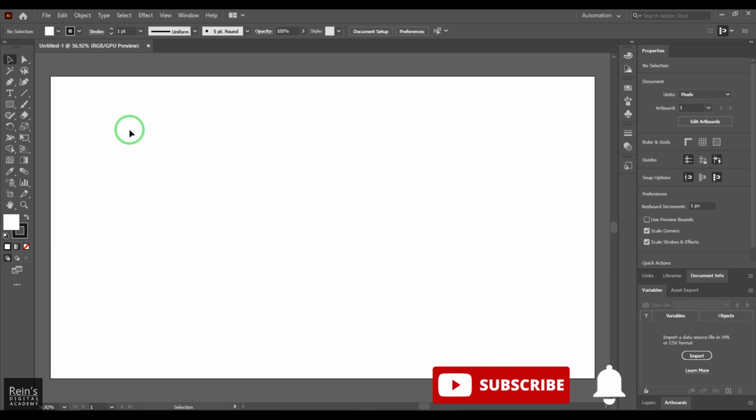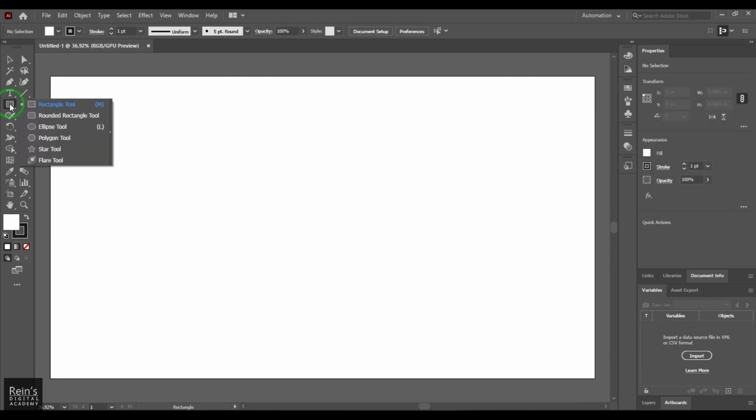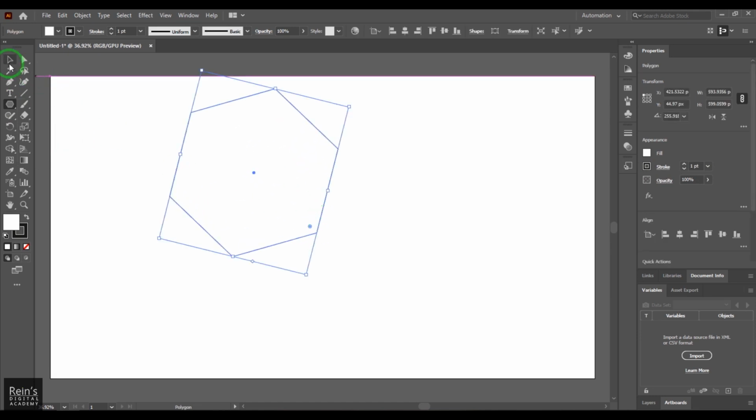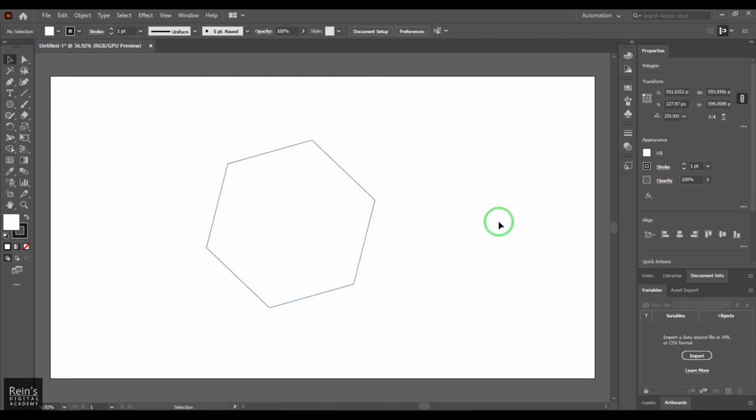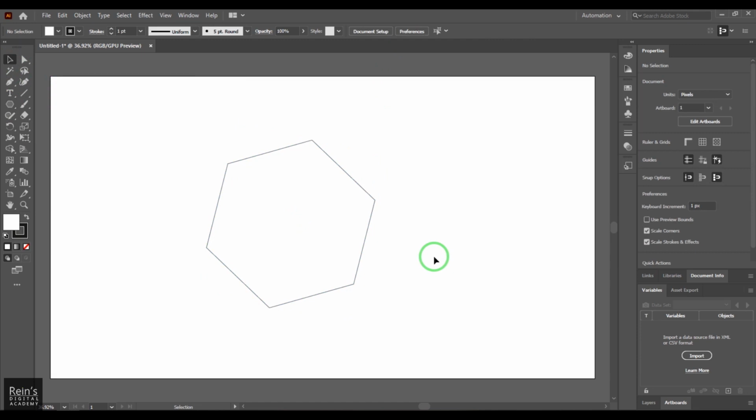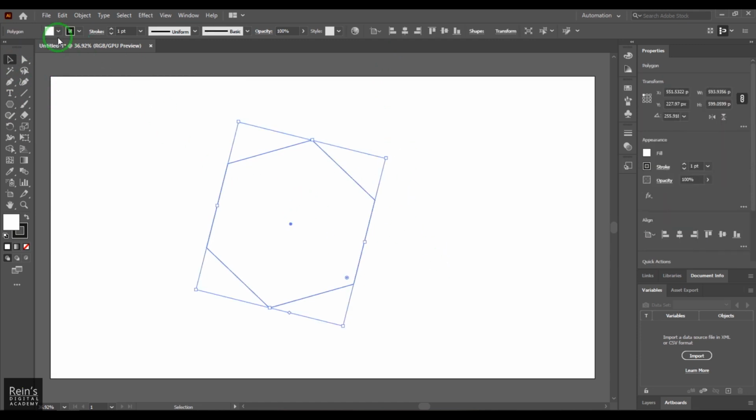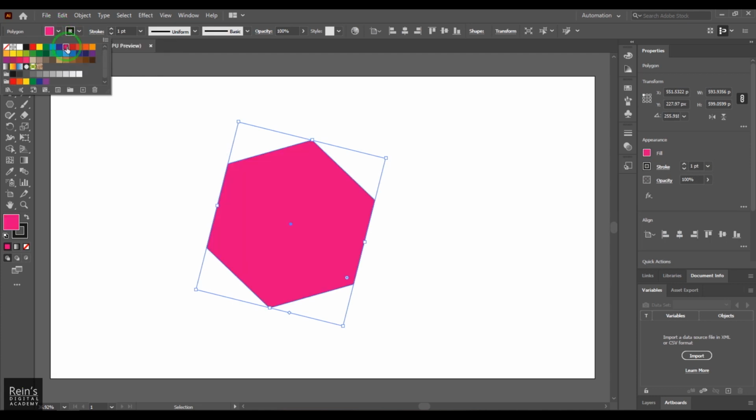First, say when I create a particular object, let's say I'm using this polygon and then drawing something here. The appearance of this particular object is defined by a fill and a stroke, which I can alter to something like this or maybe something like this.